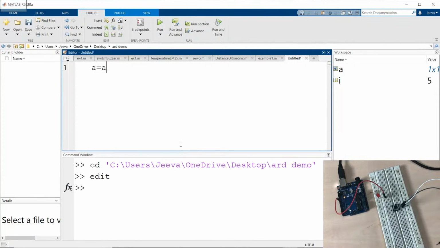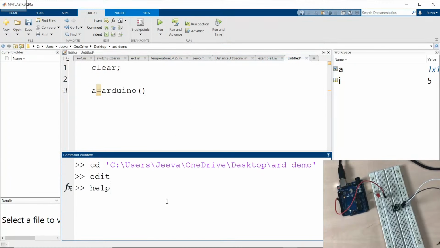So I'm going to declare the Arduino object. Before that, I'm going to clear. Okay. So, write digital pin. You just type help writeDigitalPin, and you get a sample code.